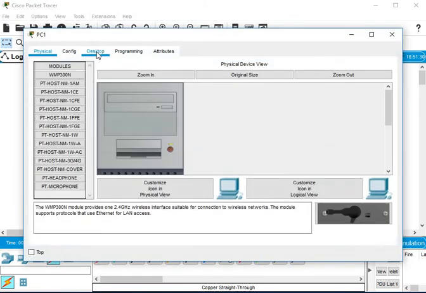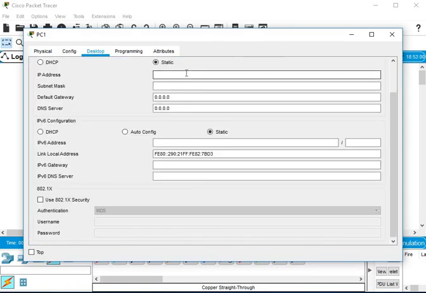Now on PC1, let's enter the IP address that is stated on the laboratory experiment, which is 192.168.1.10 with the subnet mask 255.255.255.0, and use the default gateway of router 1's 192.168.1.1.